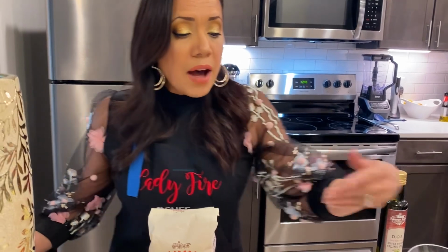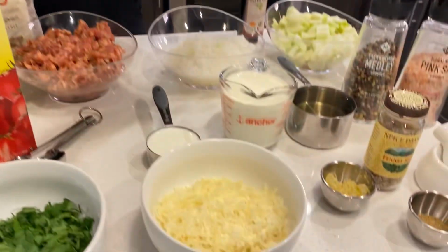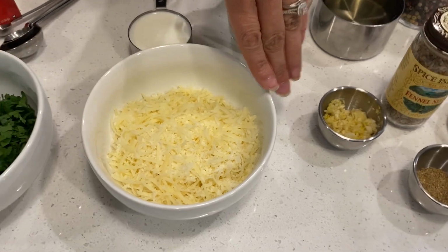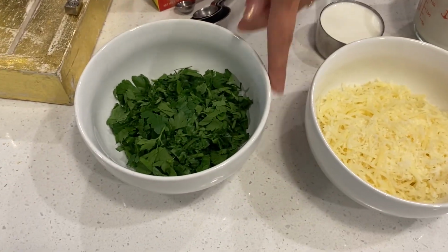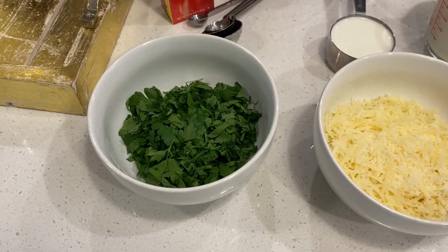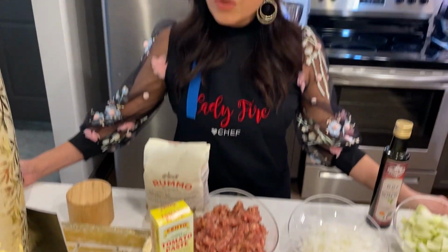And of course, we're gonna have the last ingredients here, last but not least, freshly grated Parm cheese. And of course, we're gonna have as well our parsley chopped, okay? So without further ado, let's get to cooking.